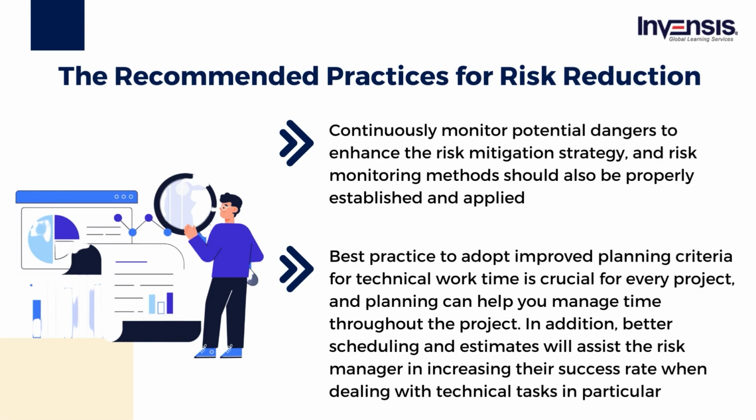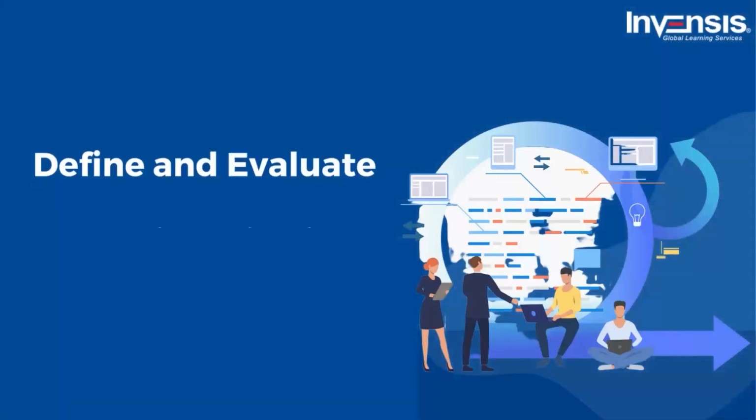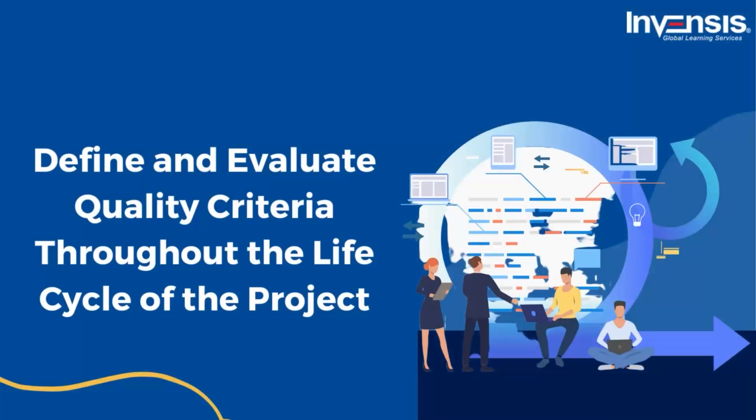The next best practice is to adopt improved planning criteria for technical work. Time is crucial for every project, and planning can help you manage time throughout the project. In addition, better scheduling and estimates will assist the risk manager in increasing their success rate when dealing with technical tasks in particular. Define and evaluate quality criteria throughout the life cycle of the project.